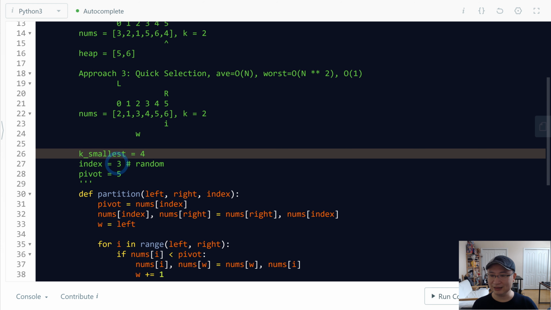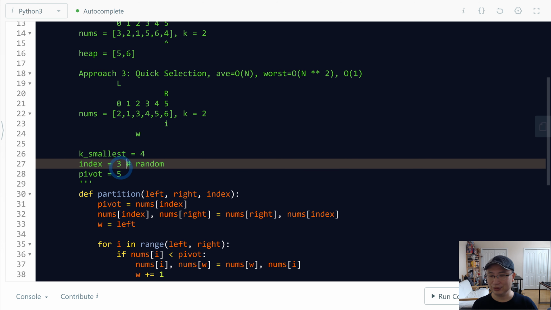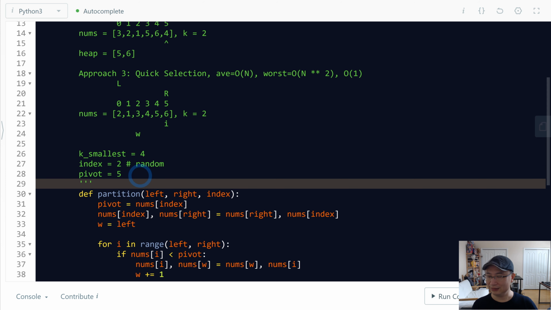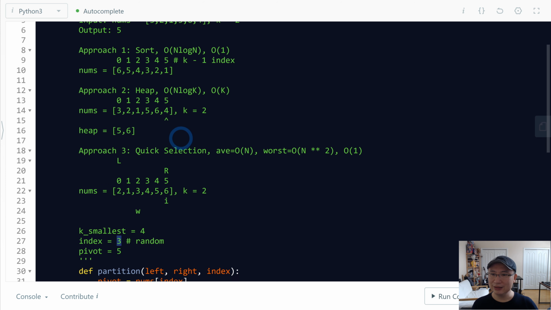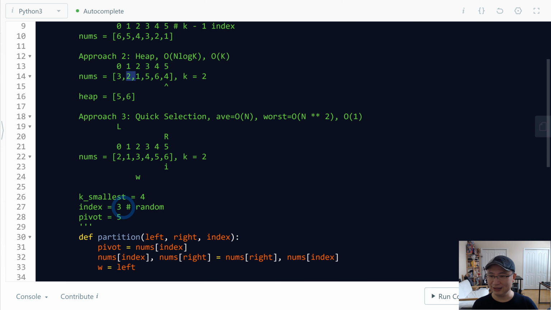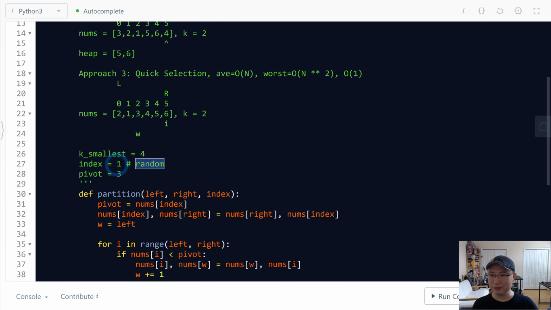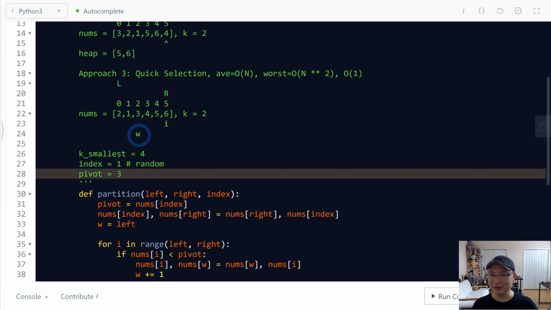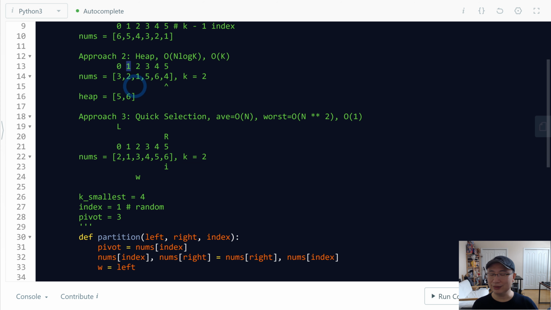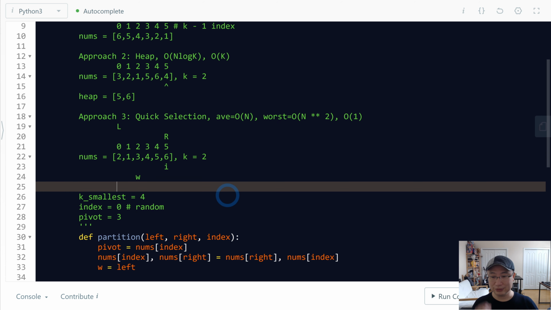In this case, index must be 2, maybe. Okay, 2 is 1, right? 1, and then this one is 3. Okay, let's say random pick 1, and then pivot must be 3, right? 1, oh sorry, 0 is 3. 0 is 3.